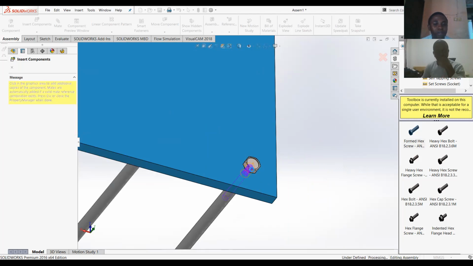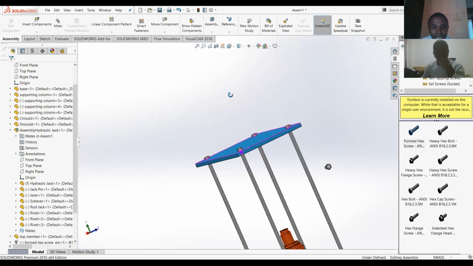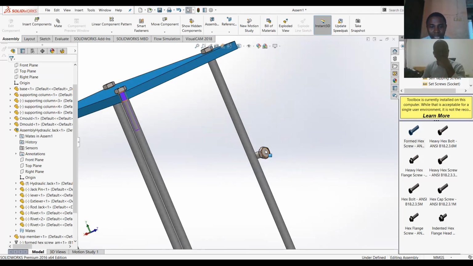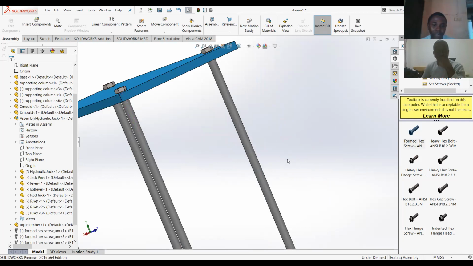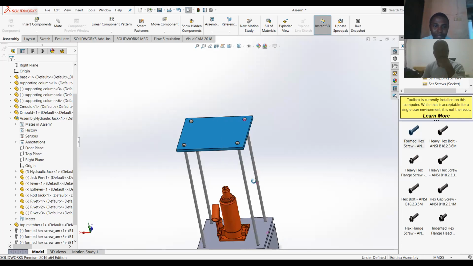So I know it's been able to recognize an edge. Once I'm done with where I want to add both, I'm good. Then I automatically add it. So this was the one that I added wrongly. I did not see it right. So I deleted it and we have the assembly done.